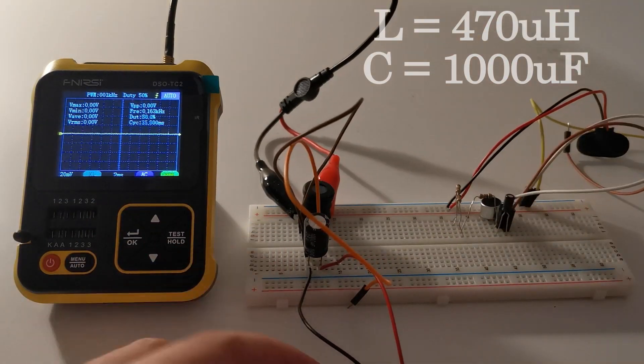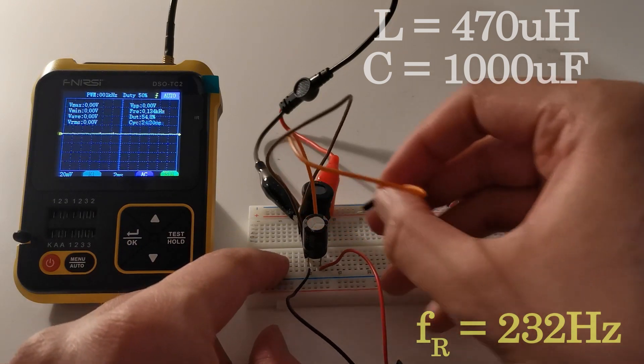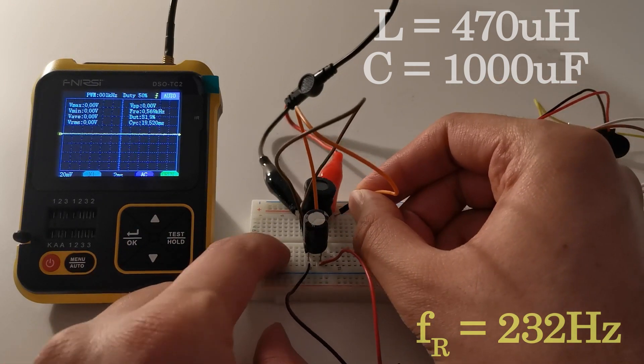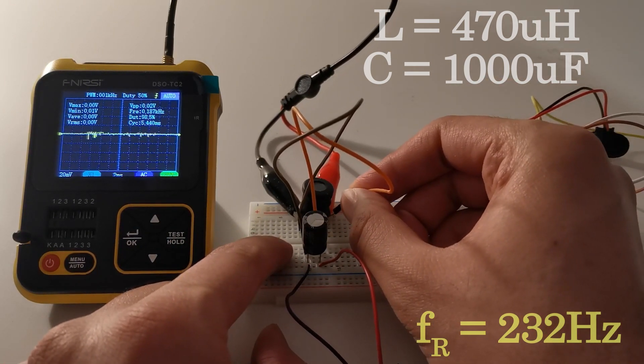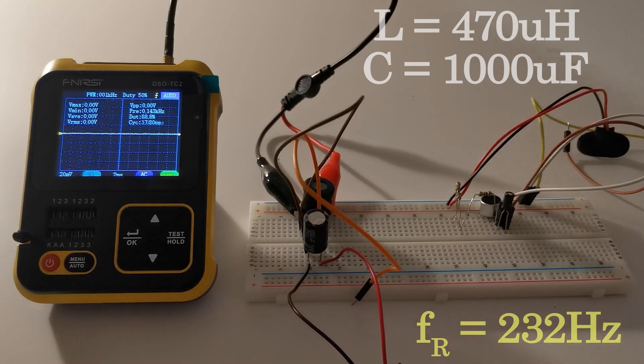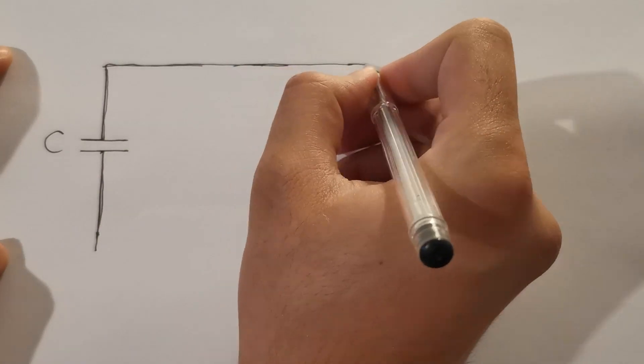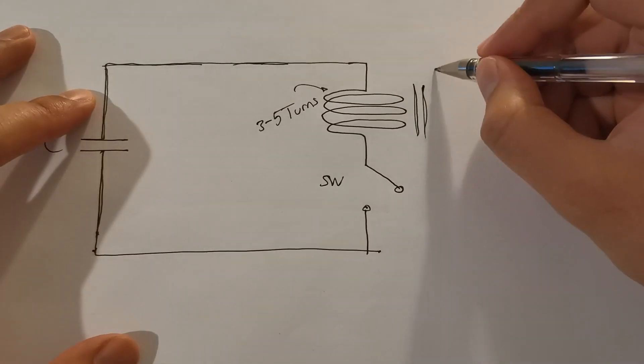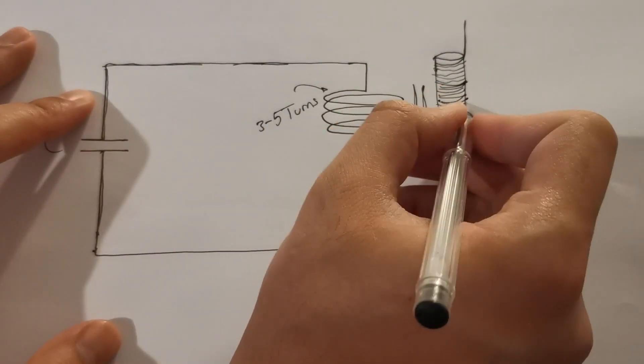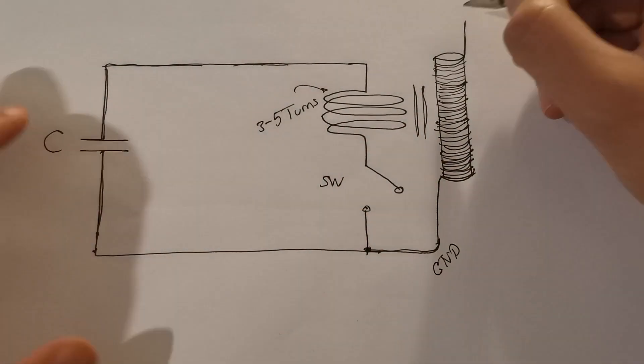Let's try now the 1000 microfarads. Charging, okay, and holding. Oh, and second one. So it rings violently. In order to ring continuously the stimulations must be continuous and even be at the right time so that minimum energy can ignite a pure continuous oscillation.